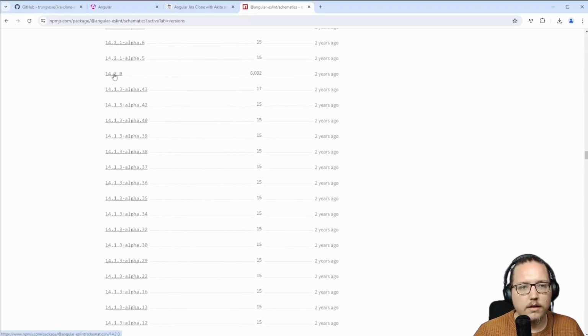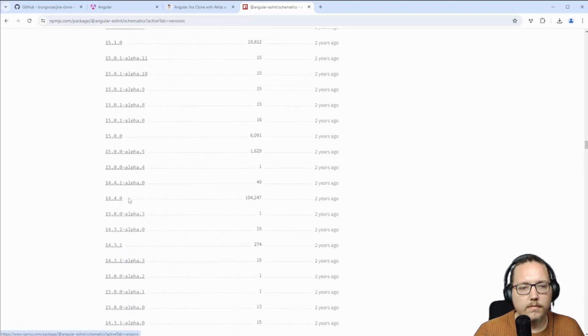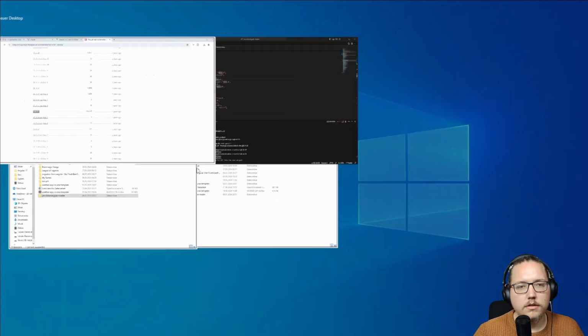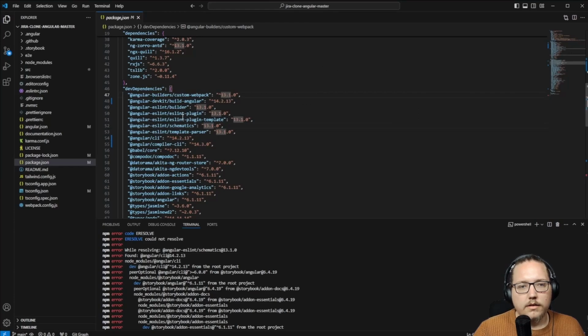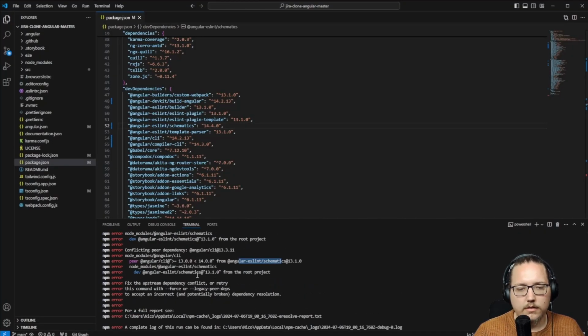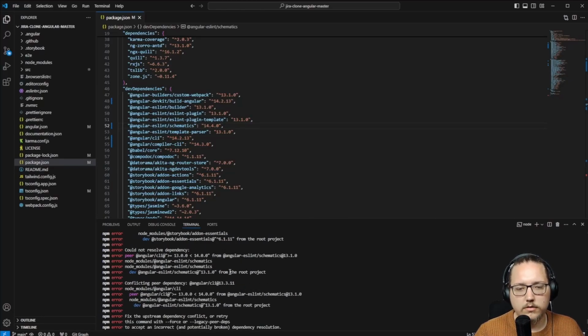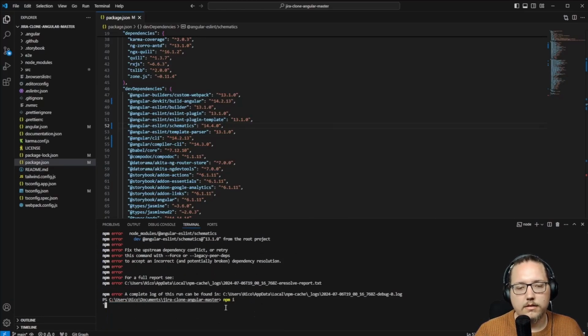So, and here you can already see 14, 14, which means we can use that version instead of the current one. We replace this with this one, and then we can run npm i again. As you can see, it's always schematics. So we run npm i because we don't see any issues other than the ESLint schematics.